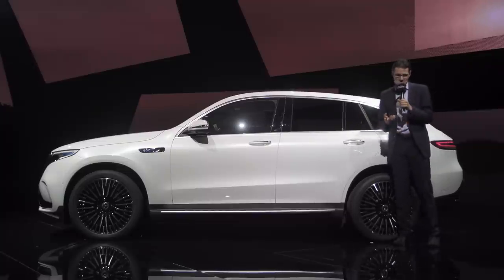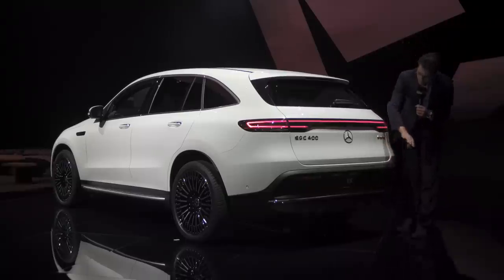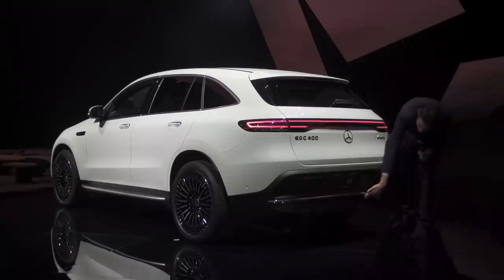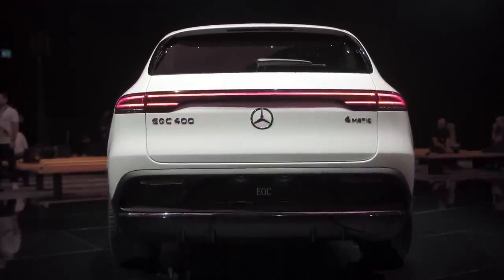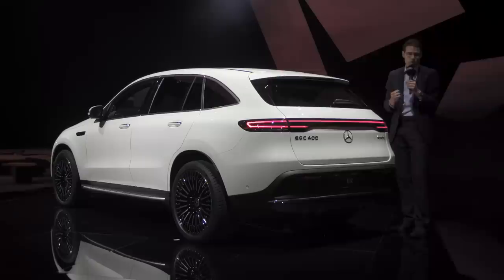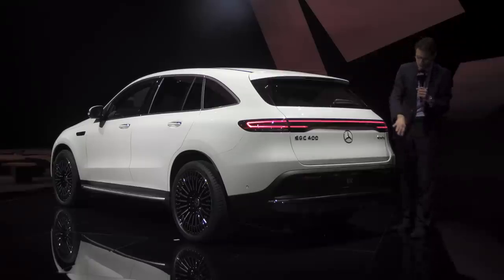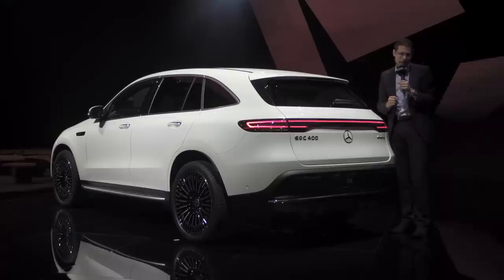Styling-wise, people will know that it's fast. And I'm so glad they did not go the way of fake exhausts — that would have been pathetic on an electric vehicle, so they just left it blank. I think this could also be a model for petrol or diesel cars that don't have a big exhaust in the rear: just leave it blank, it's a cleaner design overall. The torque output will be 765 Newton-meters — 765 Nm of maximum torque output. Really interesting.